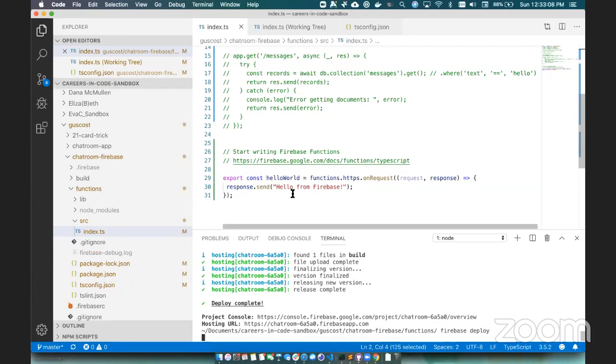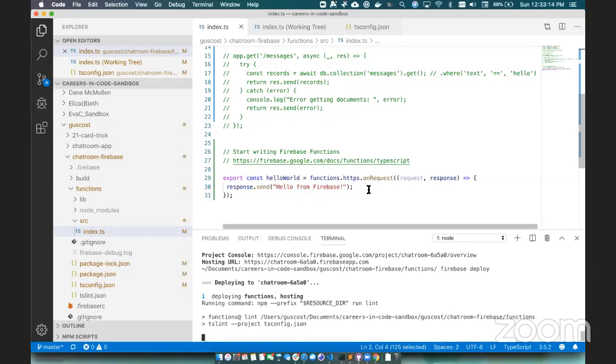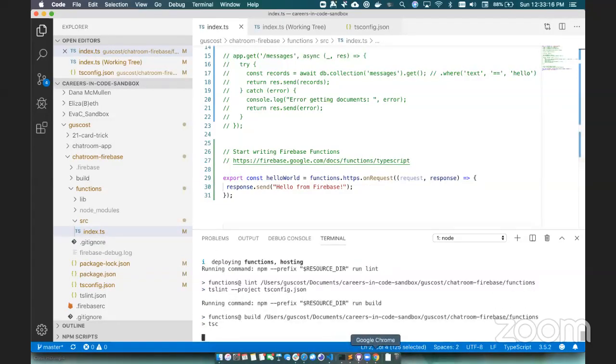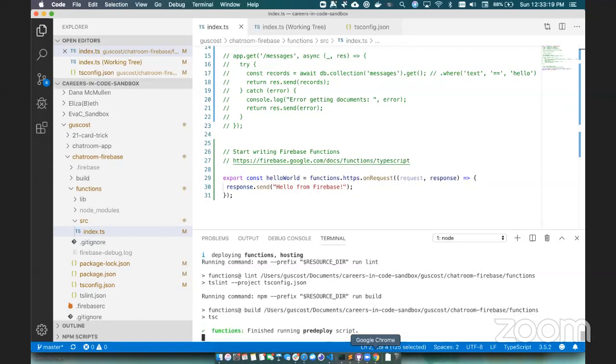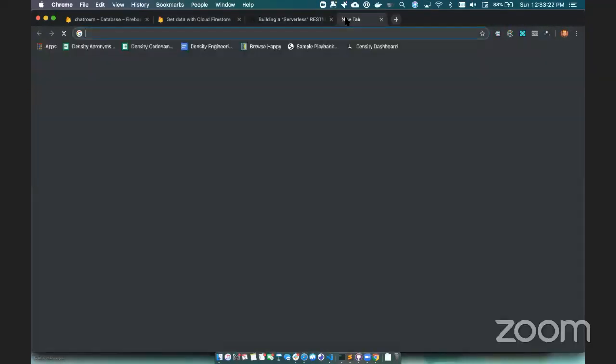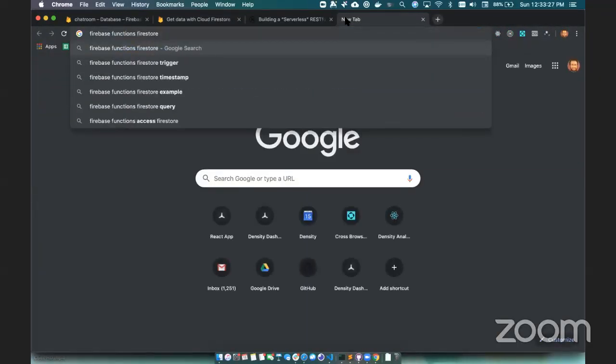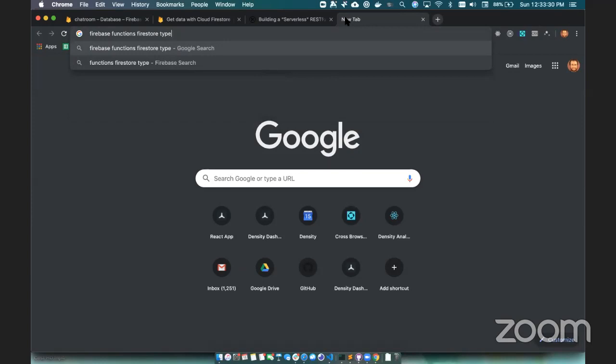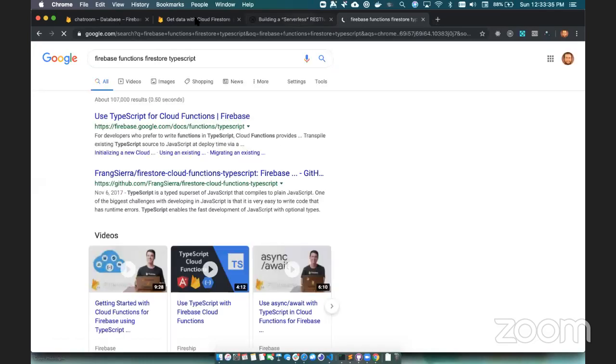Because maybe this goes on to that app, and then we can sort of work from there and reverse engineer this, because maybe we should have looked for a Firebase functions tutorial. But it's like 3 things. We just have to get lucky that someone wrote a tutorial for the 3 things, or we're going to be digging around in the documentation for a bit, which is not great because it's really not very good documentation. But yeah, using TypeScript for cloud functions. Maybe this is exactly what we should have done.